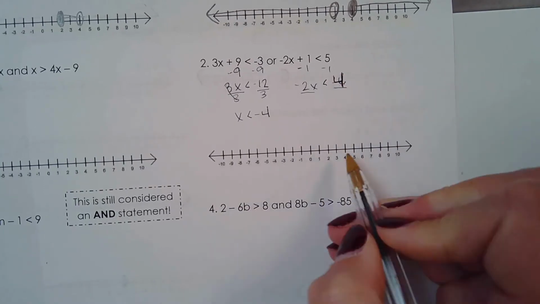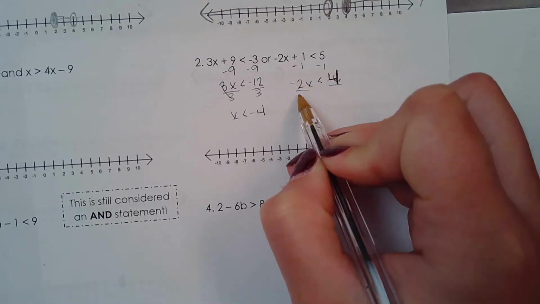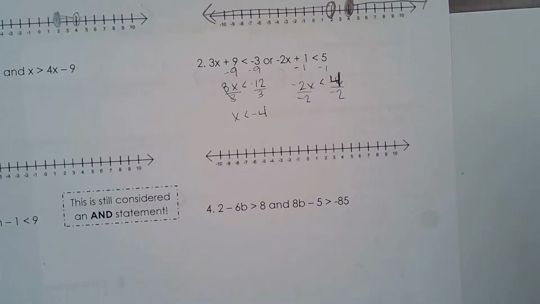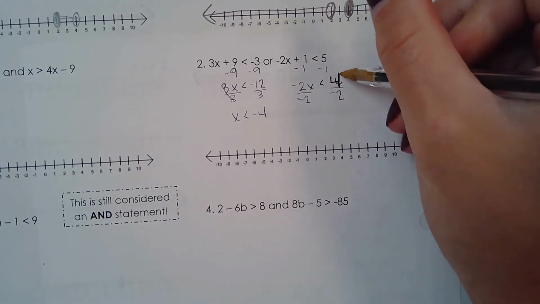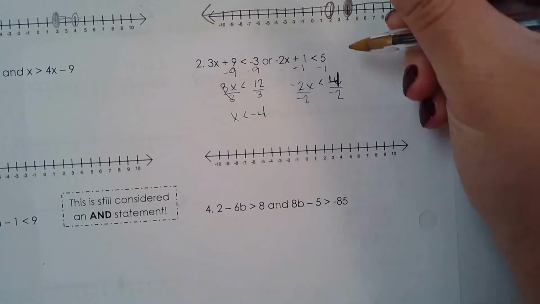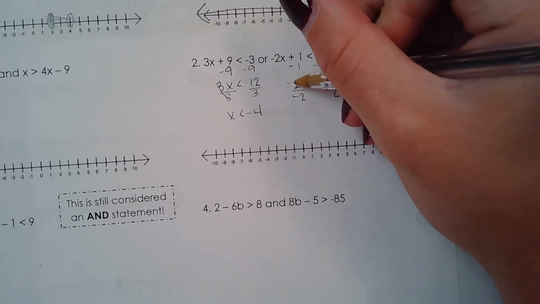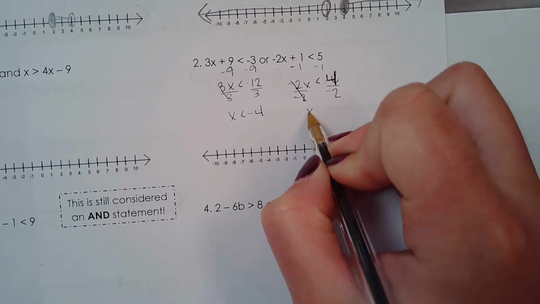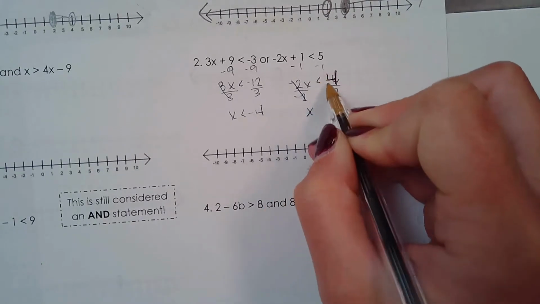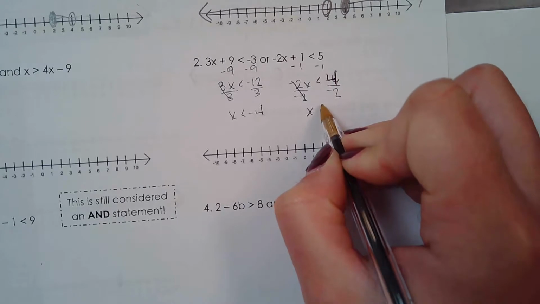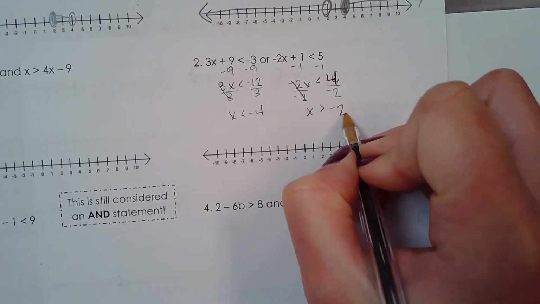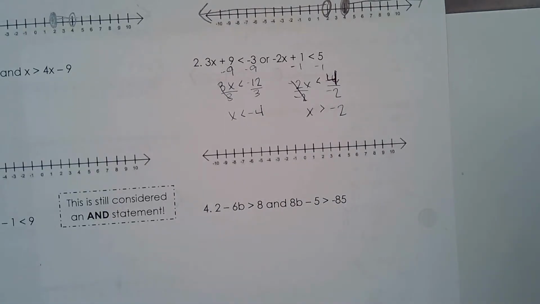Yes. You divide by negative 2. Yeah, that's right. I goofed on this side. I put negative 6. I thought it was negative 5. It's not. So that should be 4 over there. Then when we divide by a negative, what happens with your inequality sign? It flips. So we've got a greater than. And then 4 divided by negative 2 gives us another negative 2. Are we okay with that?